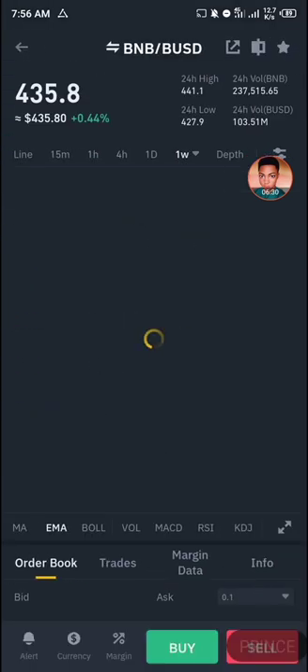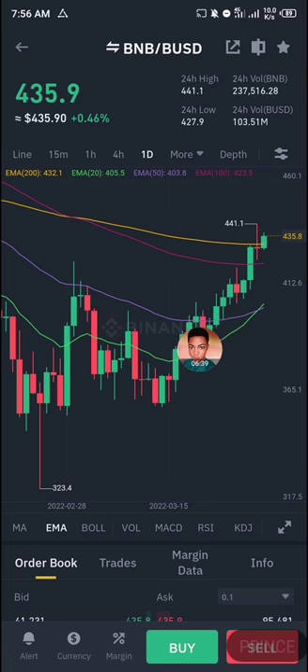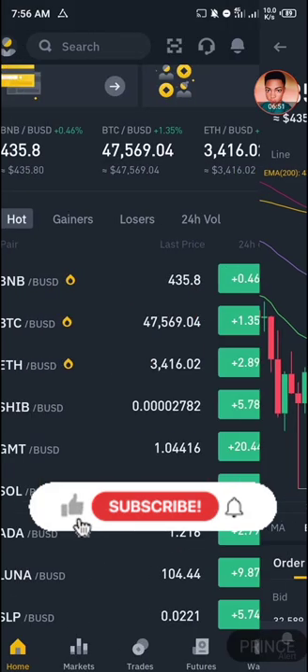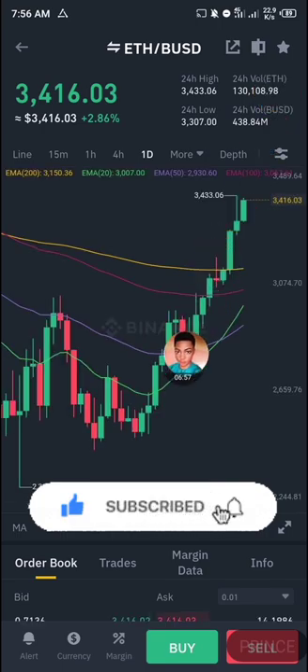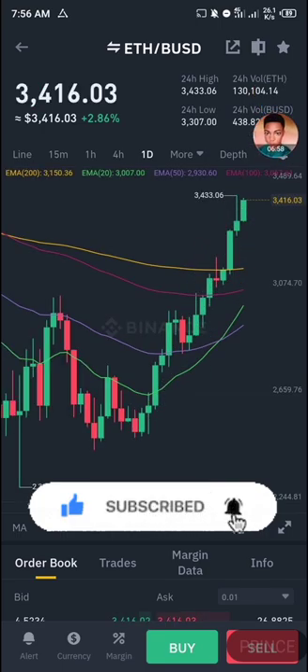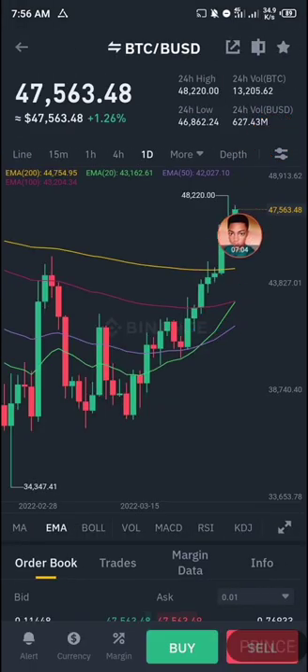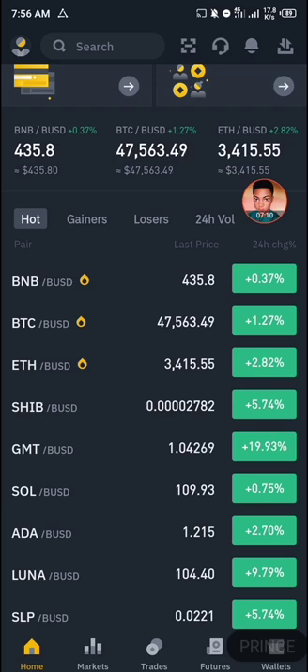When money is being pumped into bitcoin, other altcoins tend to follow — this has been tested over and over. Look at BNB right now: you can notice the price of BNB has also started spiking these past three weeks. On the daily chart, BNB is spiking just the way bitcoin is spiking. This movement started off from BTC.